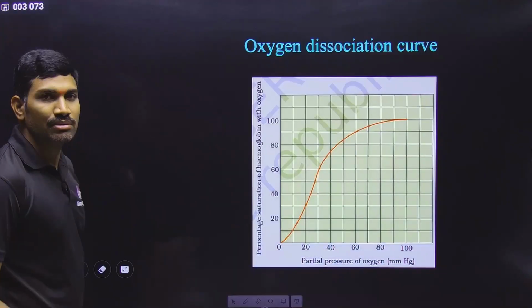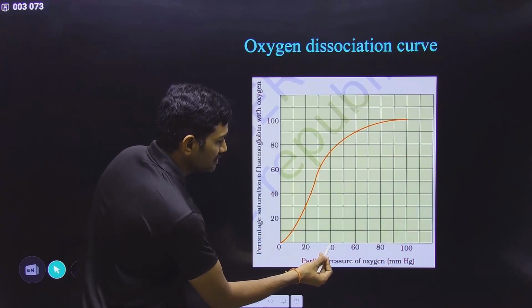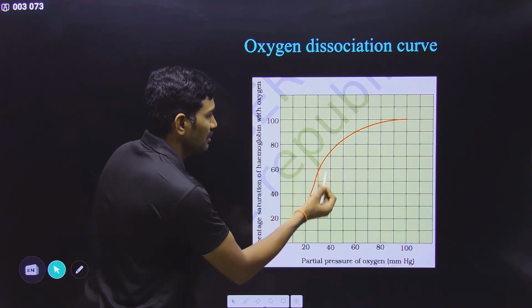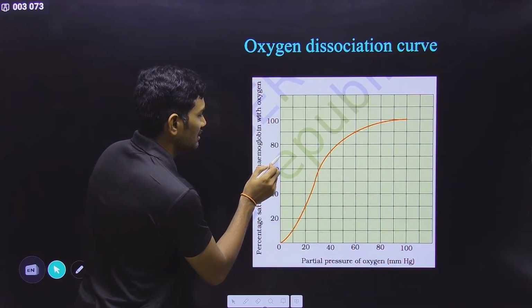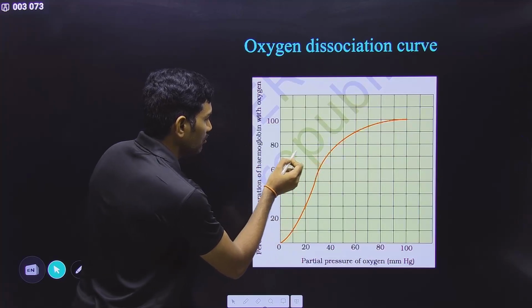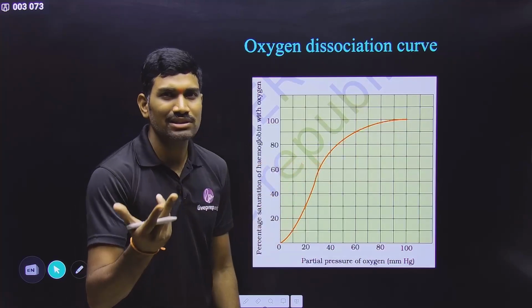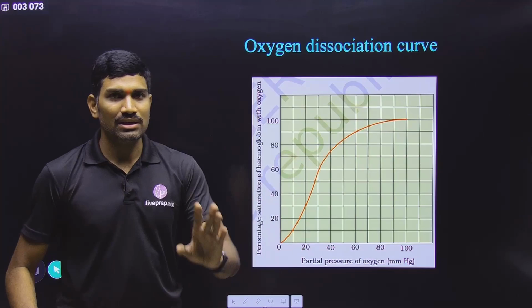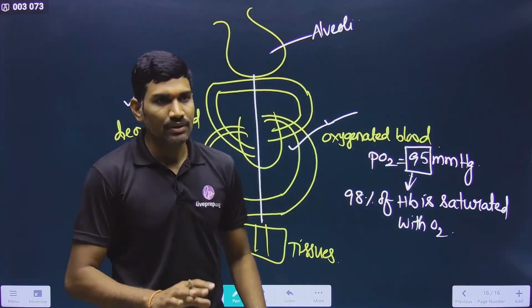It is 40 mm Hg. So when it is 40 mm Hg, the line is already there, you just come up to this. This is 60. This is 70. 70 is a little bit above, so around 74, 75 you can consider. For convenience, I am taking 75. Okay, now let us see.